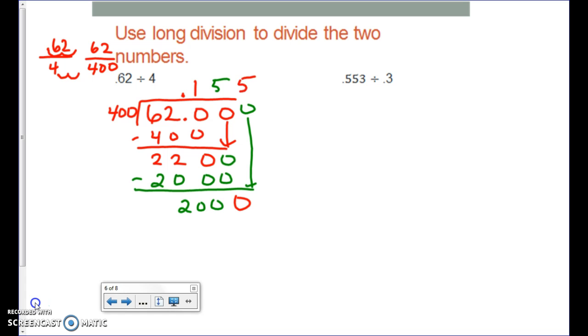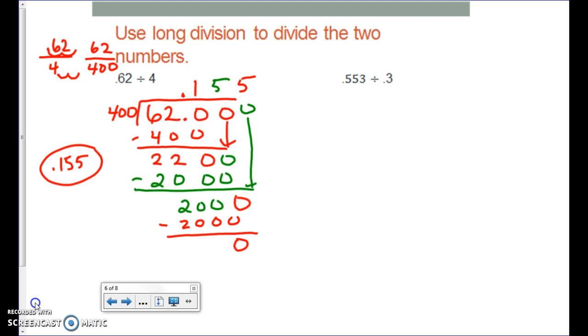So I've got my solution here, my quotient. 5 times 400 is 2000. No remainder. There we go. So until you see a pattern in the decimal, you keep dividing and keep adding placeholders. Sometimes it takes a long time, sometimes it doesn't take long at all. But it would make sense that we have a number less than 1, because 62 is smaller than 400. So our quotient would be 0.155.